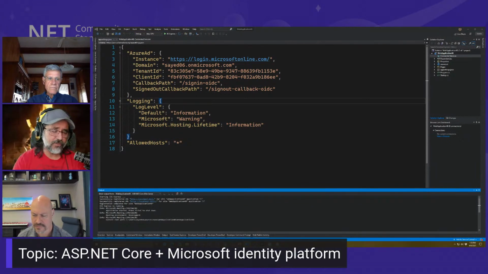If you have any problems, you can either file an issue on GitHub or report a problem in Visual Studio. It doesn't really matter. But that tool is something we'll keep around for a small amount of time. In 16.10, we're going to come out with a new tool called .NET MS Identity, and that will supersede the MS Identity app-sync command. So after 16.10 releases, if you've been using that CLI tool, you're going to want to move over to the new CLI tool.